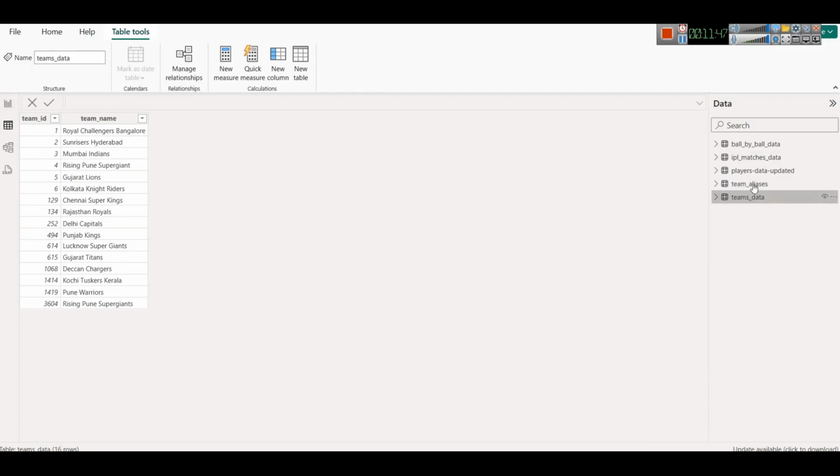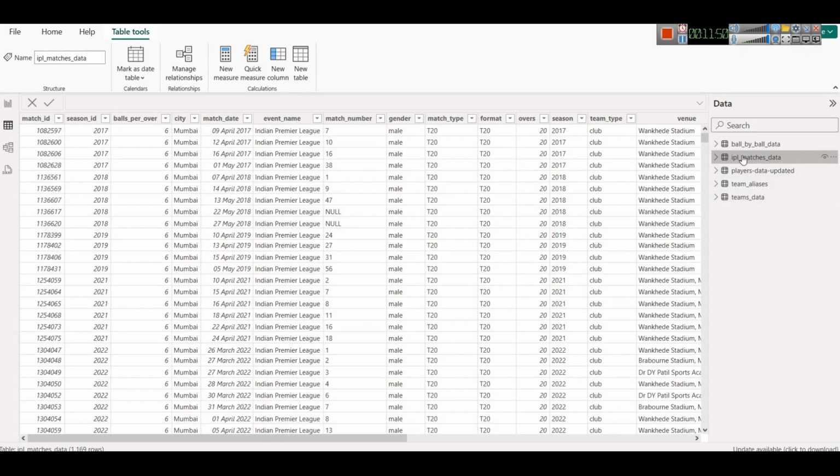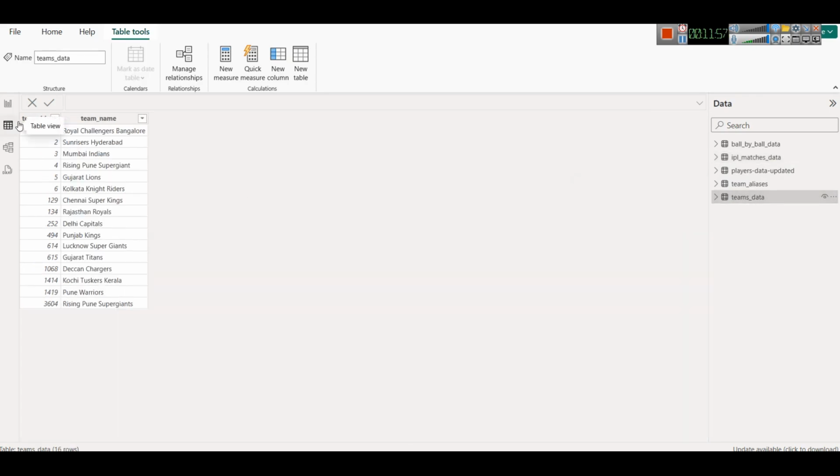So that's why we can say that match winner in this table is equal to team ID in this table.